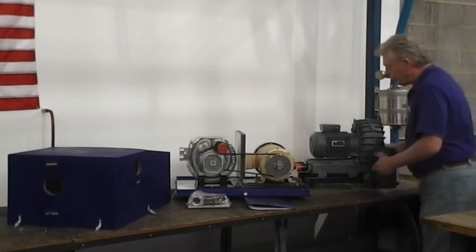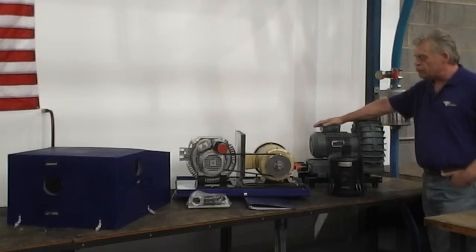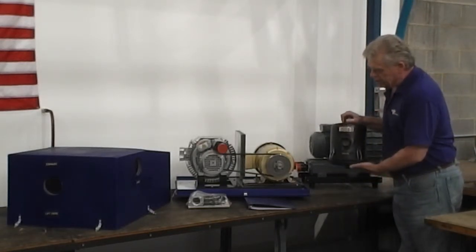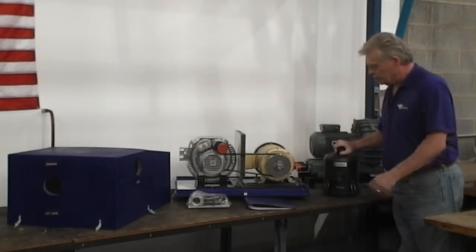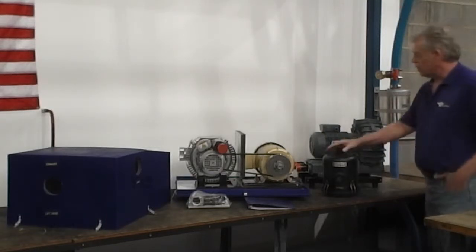This is the filter assembly. A painted steel assembly is standard with the direct drive unit. It works similarly. You open up the lids here to drop the filter out. The filter's a press fit. It's not held on with a wing nut like this one.